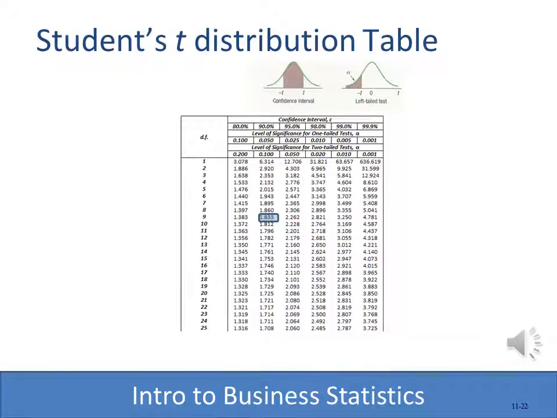Well, here's how we came up with that critical value of 1.833. We have the degrees of freedom, which are n1 plus n2 minus 2. Remember, there were 5 in the first sample and 6 in the other, and then we have 2 samples, so that's why we subtract 2. Then after we have the degrees of freedom, we find the level of significance column. This is a two-tail, so we're looking at the 0.1 level of significance, two-tail, degrees of freedom 9. We end up with that critical value of 1.833.